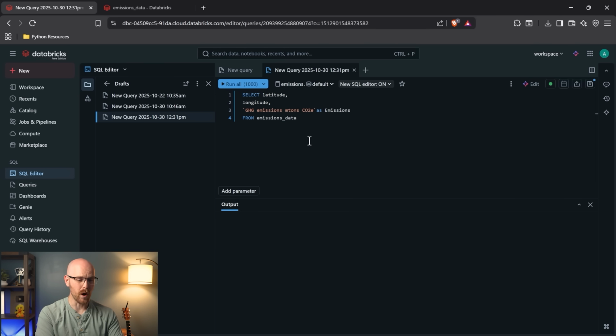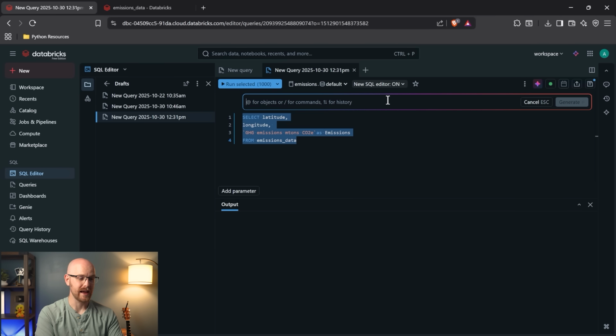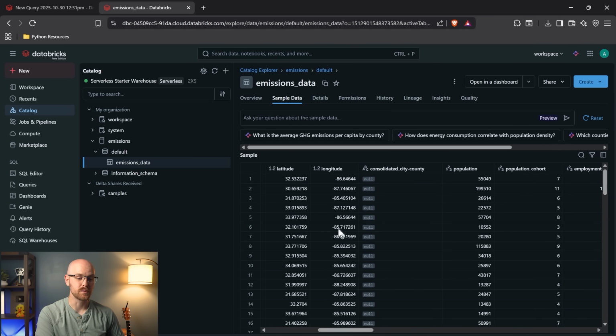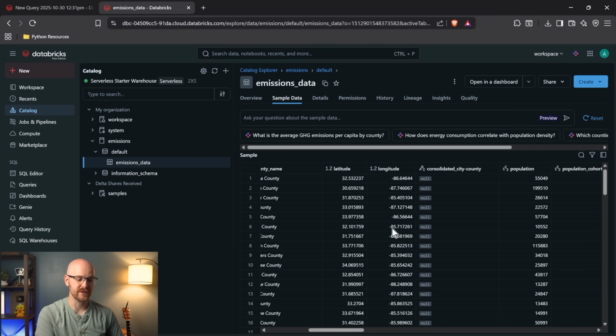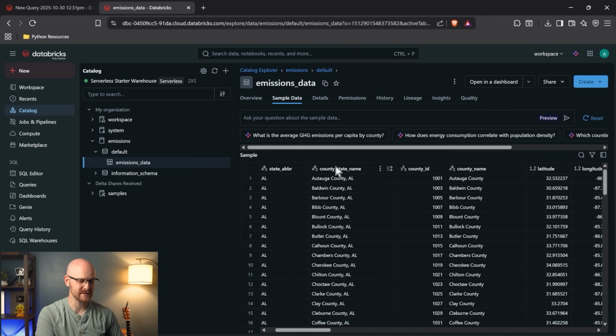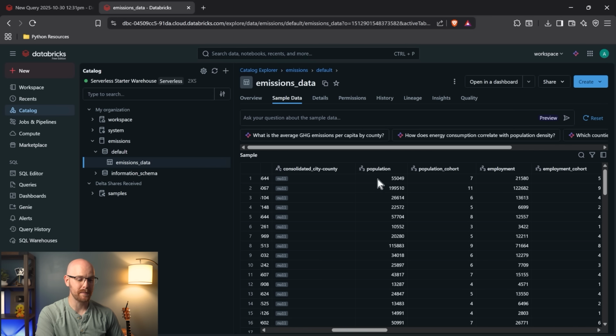Now, what we are going to do is use the AI. And what we're going to be looking at is this county name as well as the population. So for each county, so this is in Alabama. This is the county state name. In Alabama, I want to look for this county and this population. Let's take a look at our emissions. But more specifically, I want to take a look at the emissions per person. So we're going to have to do a calculation here.